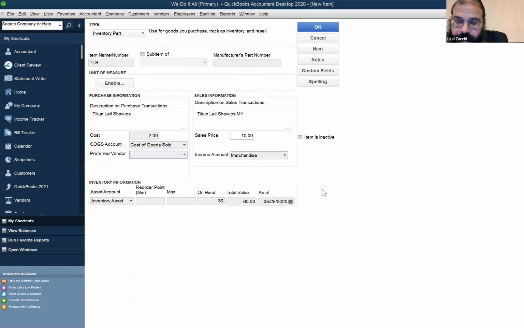What I mean, my publishing invoice, we do it all for $60. Now, I wrote the MY, which stands for Machon Yerushalayim, just so that the customer will see it on his bill. You know, we might have 3 types of Tikkun Lashavuos, and you'll have TLS, and they'll be called Tikkun Lashavuos. Obviously, you would have a different item, TLS1, TLS2, or TLS MY, whatever it will be. So you'll have an item called TLS MY, and in its description, it will say Tikkun Lashavuos written out. I just put here 2 types so you could see the difference between a purchase order and a sales slip.